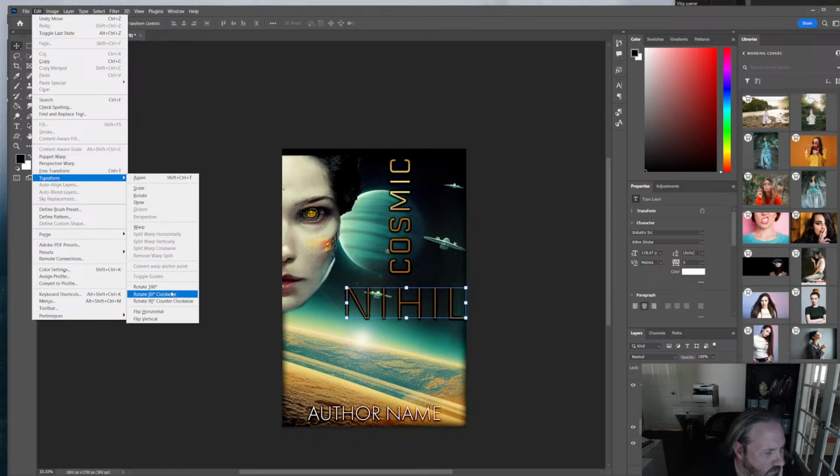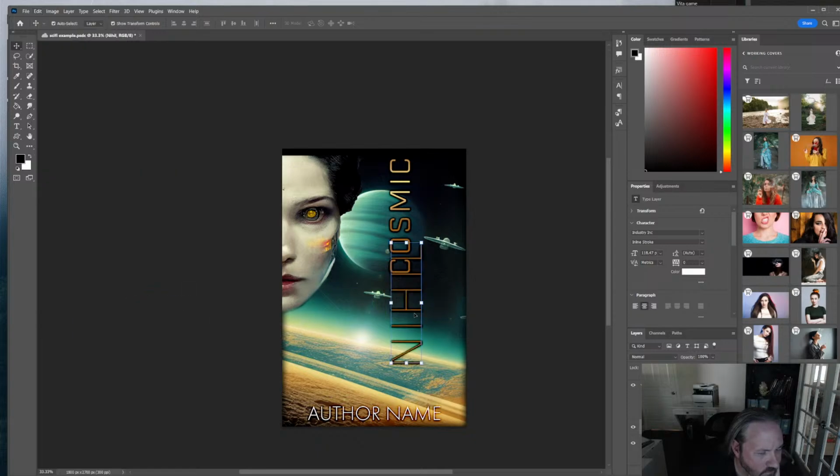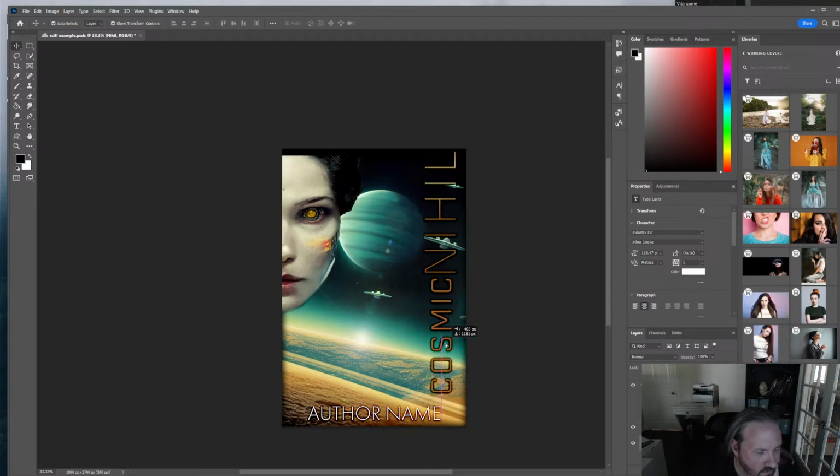Rotate. Or do it all as the same thing. So you could do something like that.